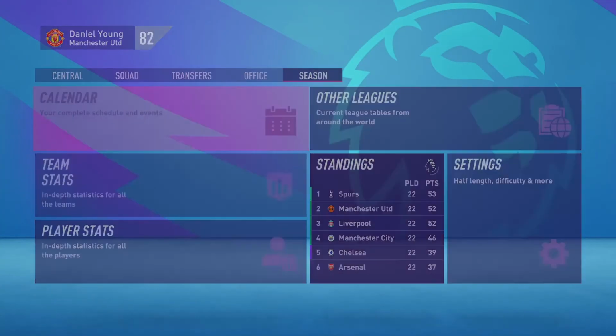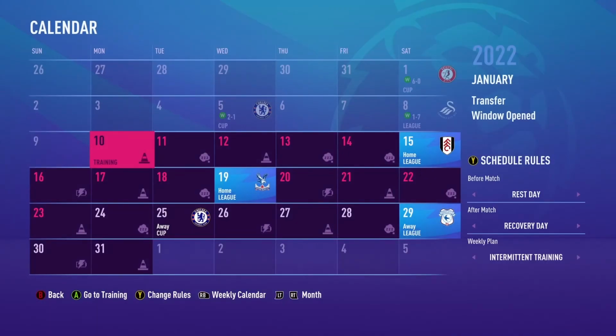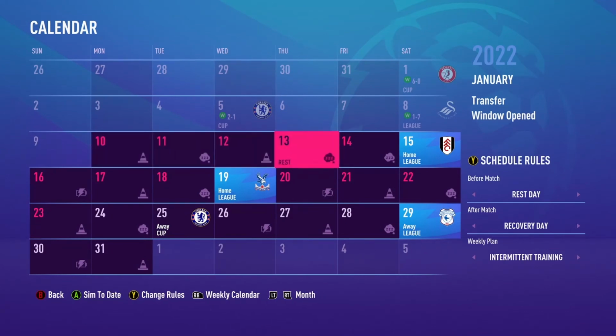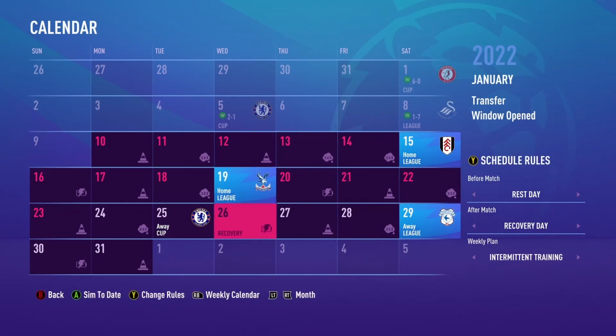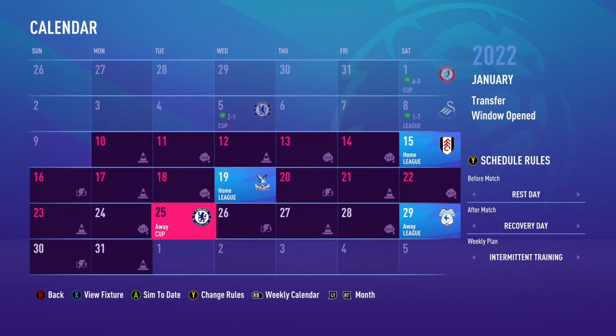Let's have a look again at the games coming up. There's the games coming up. So you've got Fulham next, then you've got Crystal Palace, and then you've got the second leg of the league cup, which obviously ended 2-1 to ourselves in the first leg, so you don't want to miss that. And that'll be at the end of the next video, so you don't want to miss any of that.